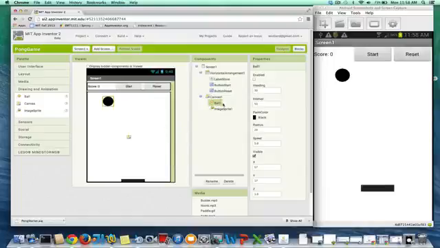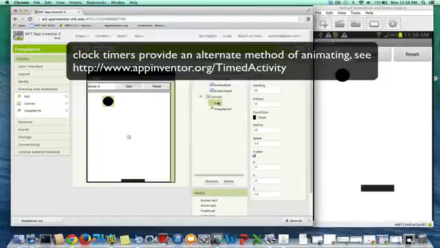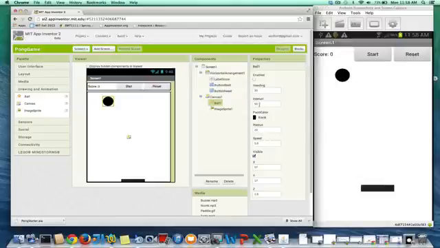We're going to use these sprites or balls, and these guys kind of have their own internal clock. You'll notice this ball component has an interval, and every interval that ball is going to move by 5 in some direction. That's kind of how it works. The UI is kind of set up. I've got a couple of simple buttons, a label for the score, and another image sprite besides the ball, and that's going to be like the paddle. So let's go to the blocks.